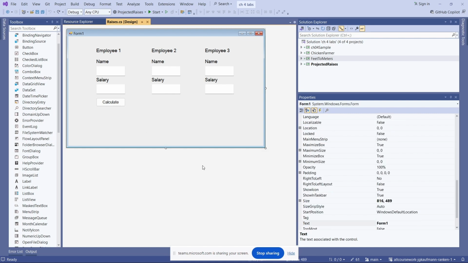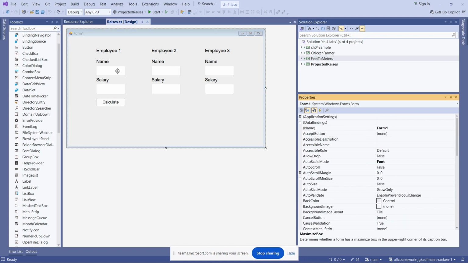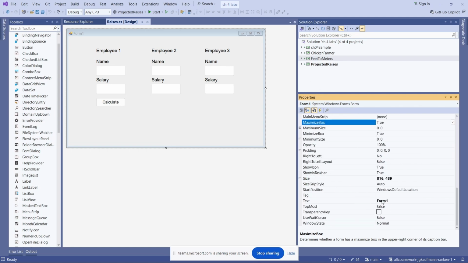I guess that's all. Obviously, it's a good idea to click here and change your form name. He just called it form 1. But you can change your text for your form.